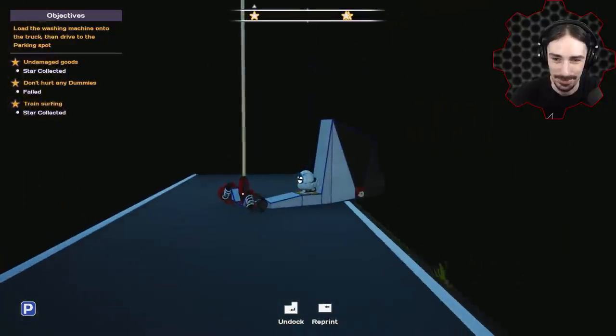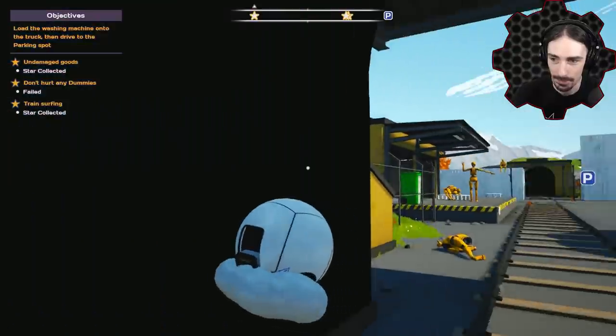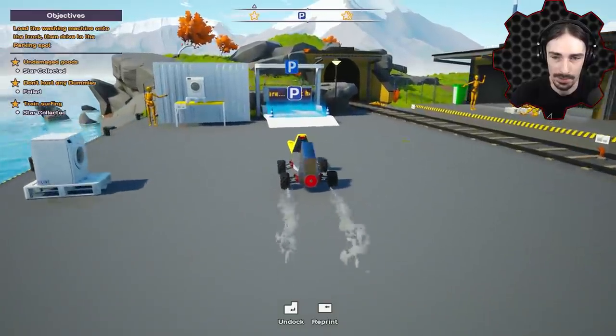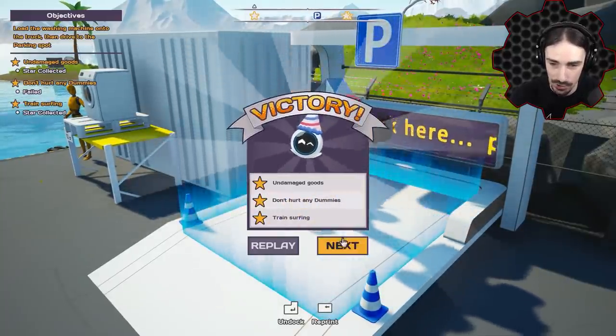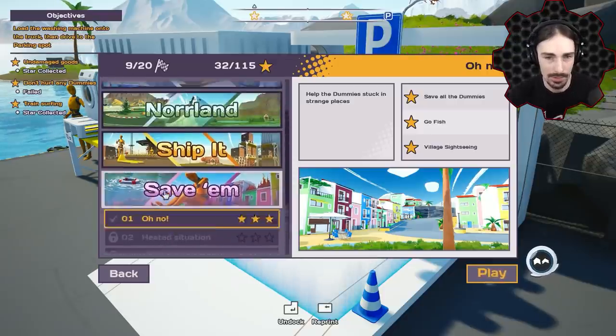I don't know what's gonna happen to me. Uh-oh. Okay, that wasn't bad. That was not bad at all. All right, so let's see what happens if I complete the challenge, if I park now. Do I get that star even though it says failed? I did, because I got the star before I hurt the dummies, which is good. All right, now, nope, these are still locked. I don't know why these are still locked.